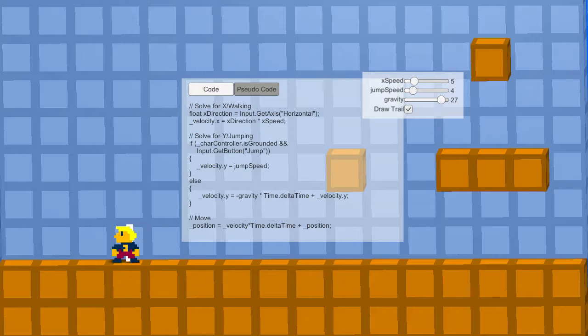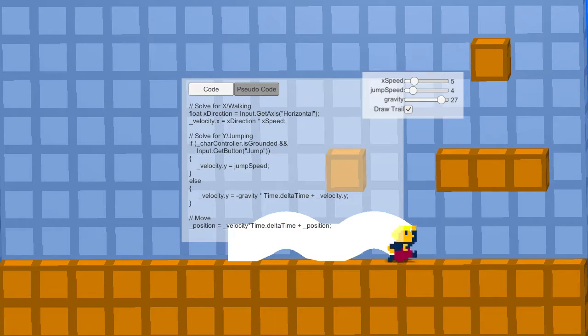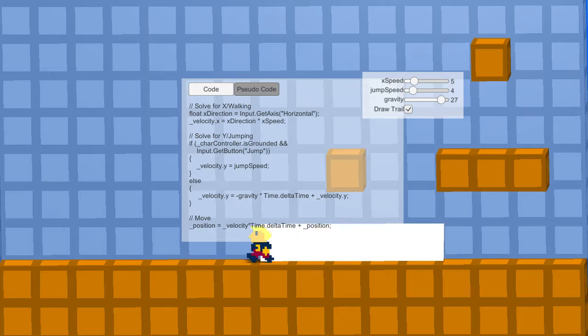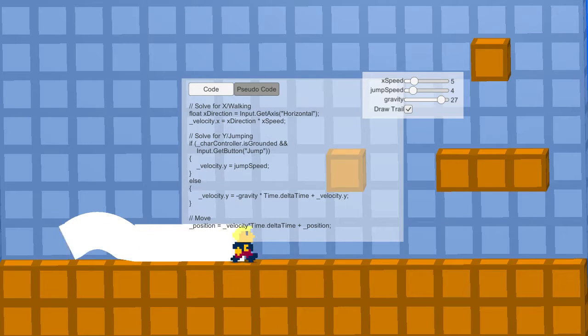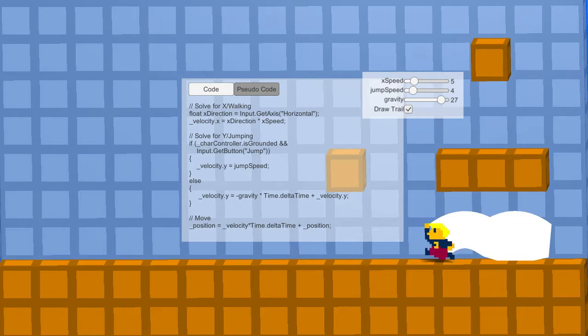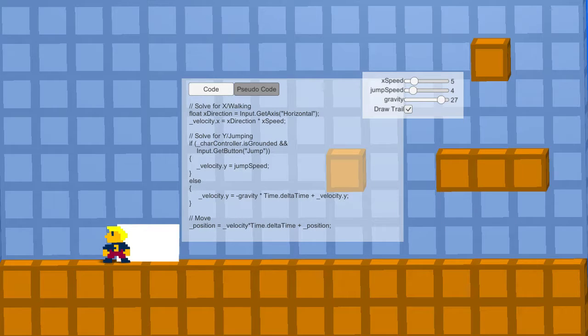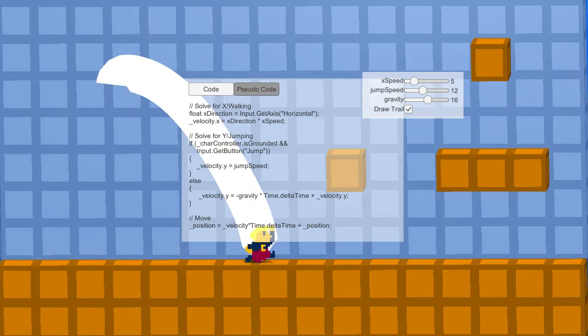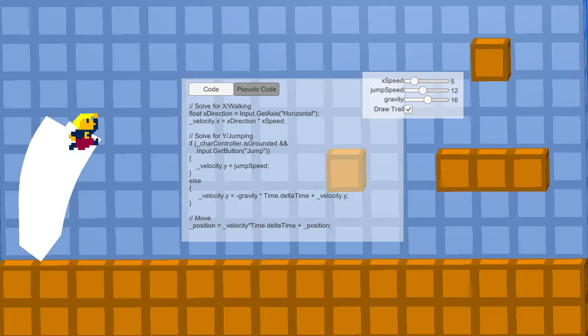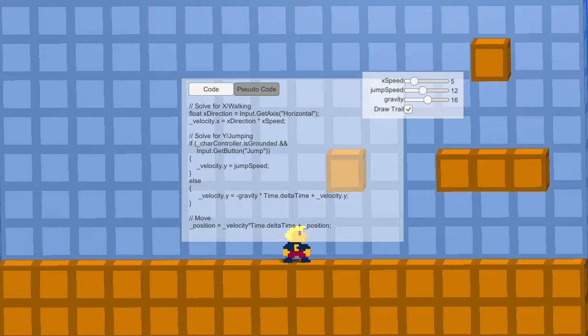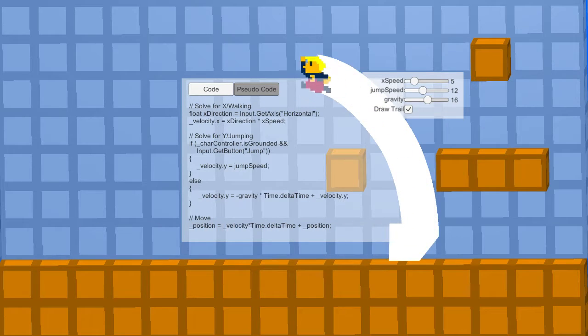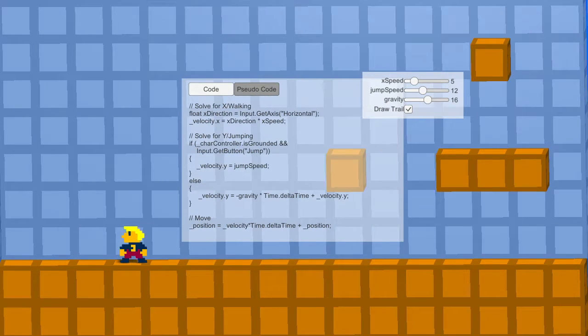On top of that, you can also view the trail for about the last 5 seconds. This is where the math comes into it: the path that the character is taking is actually being created by our algorithm. By putting things at their different levels, you'll see we get these shapes. This is what the code ties into, the shapes that allow us to move in these directions, and this comes into the math background that all of this ties to.